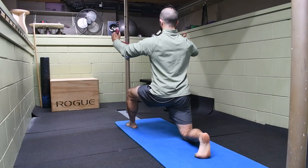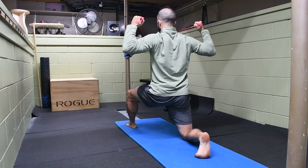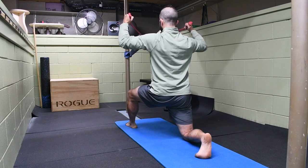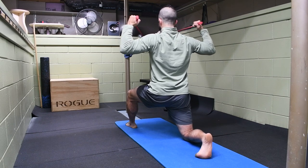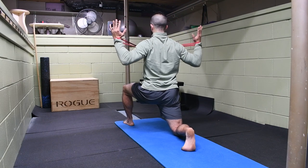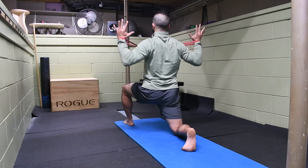Lastly, add some resistance by pulling out to the front in that W position. Go half kneeling, band anchored at about head height, and do face pulls with thumbs pointed back. Focus on the scapula controlling the movement — squeezing down and back as you pull — trying to get the wrist over the elbow in line with or slightly behind the ears when you pull back each time. Step in or out to adjust resistance. You can also add a press so you're controlling that overhead positioning as well. There will be upward rotation of the scapula, but we should see nice smooth control through that pressing and pulling back down.